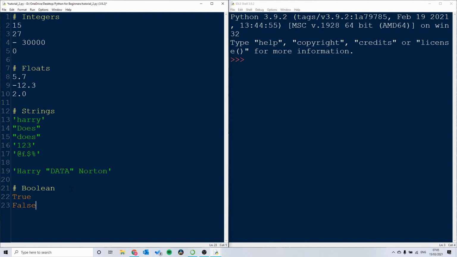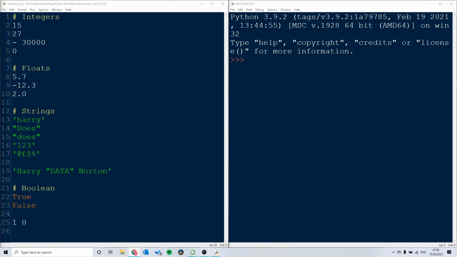And it's important that you capitalize these because these are Python reserved words. And if you have the Boolean as false, then that will not be stored as a Boolean data type. And you'll probably get errors within your program. And you'll see in many applications that you can also think of Boolean values as 1 or 0.